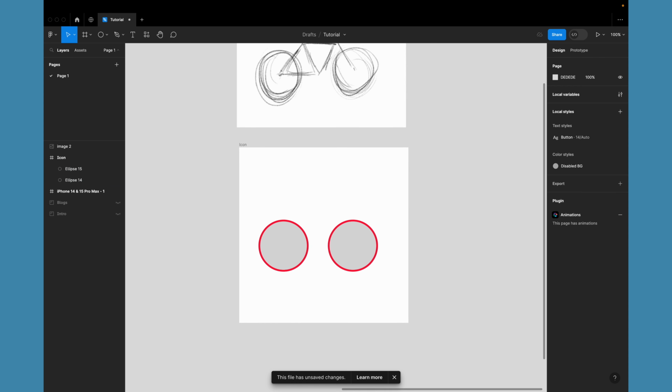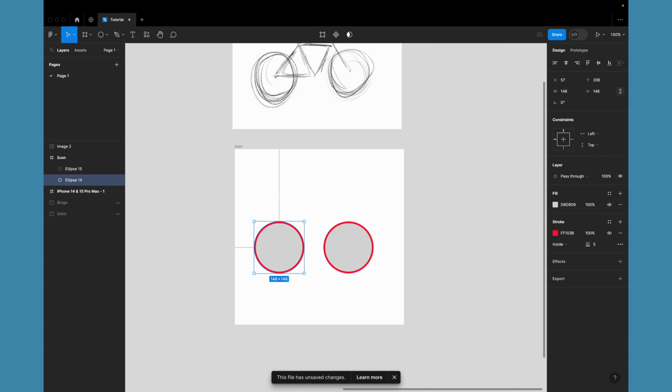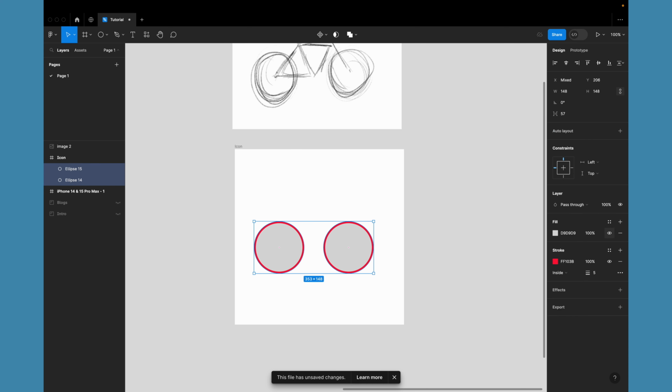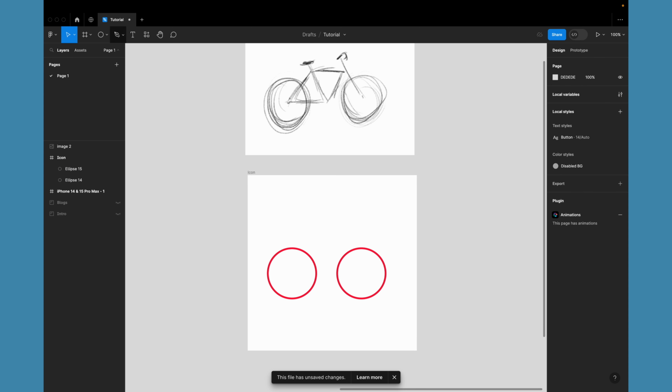I was thinking to use a motion plugin to do this animation, but then I thought, okay, let's try it out in Figma itself with its native capabilities, because we don't want anything too complex here. So I'll use the pen tool to first create, or before that let me draw a couple of lines.